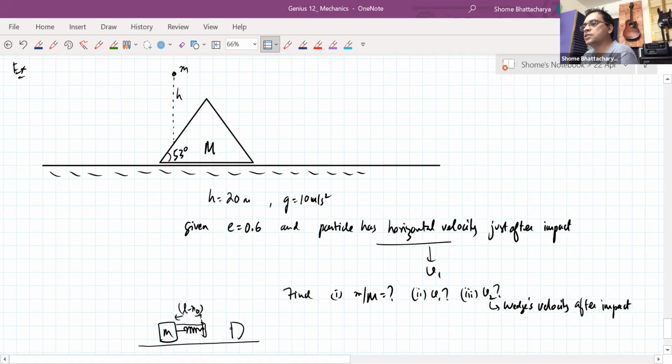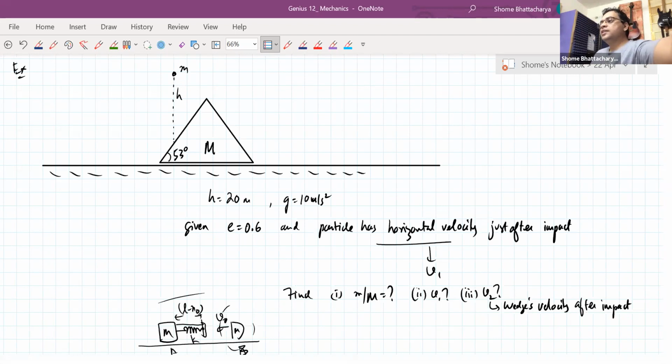Now another block comes and collides with this. Either as a result of the collision or by some other mechanism, when the collision occurs, I break the thread. So this elastic potential energy will eventually get released as extra kinetic energy for the system. So the final kinetic energy after the spring disengages the two blocks will be more than the initial kinetic energy, because the total energy of A plus B will be conserved. Initially A did not have kinetic energy, but A had potential energy because the spring is attached to it. So this could be an example of a mechanical version of that super collision you're talking about.